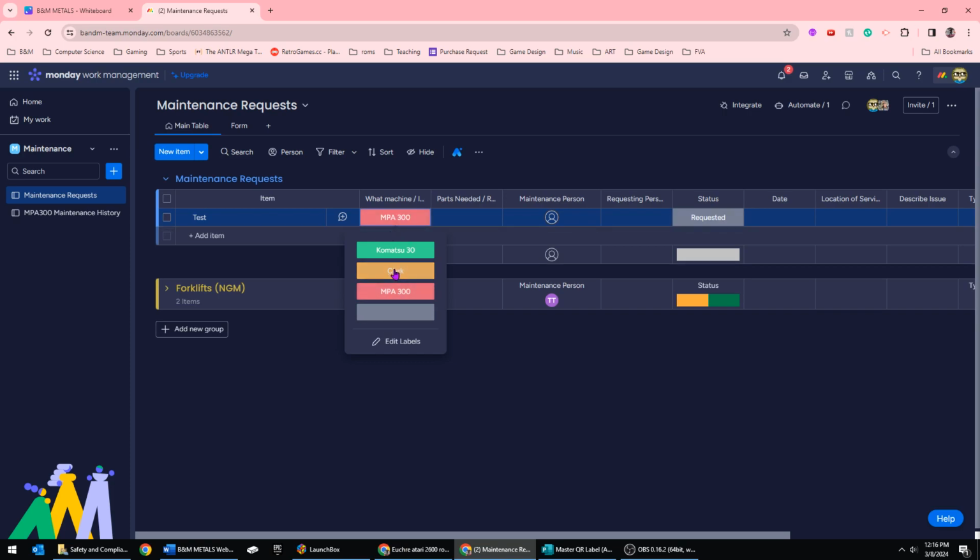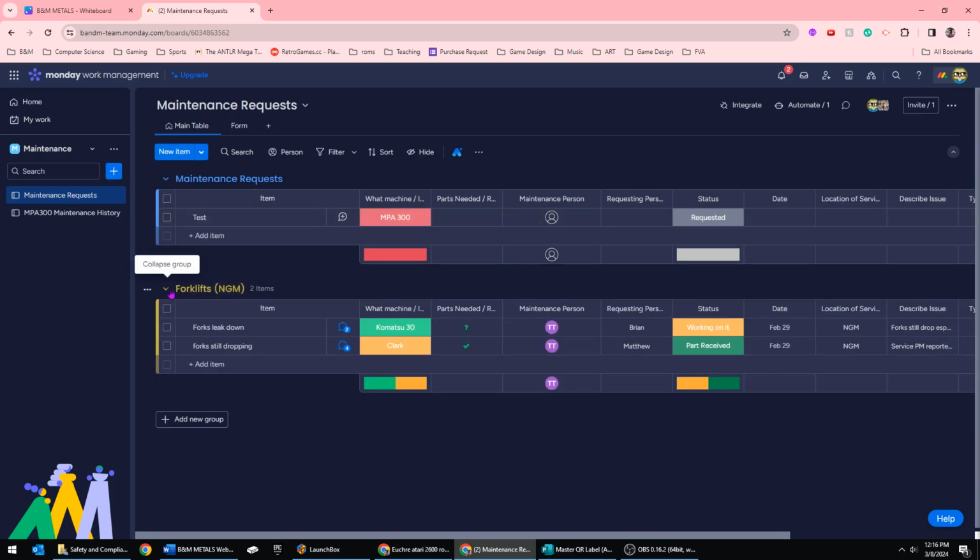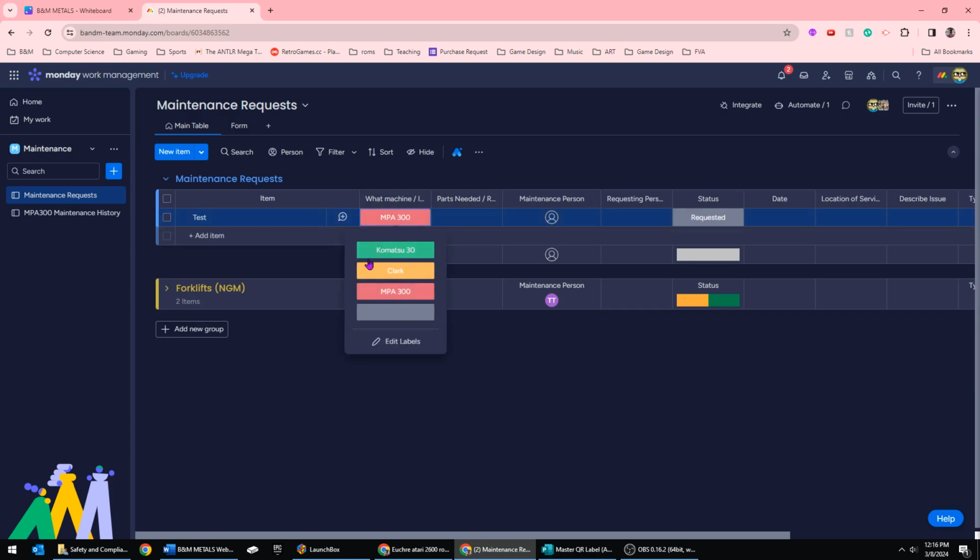I can only do that if this is a hard-coded word. So all we have to do in order to add new machines for anyone is to go in here, go to edit labels, and just add all of the machines that we want to be represented here. For example, on maintenance, there were a couple, like the forklifts. That's Komatsu. Oh, we already did this. So Komatsu and Clark are now here, and you can edit these as well. If you go into edit labels, maybe you want to put forklift, for example, to be more specific, we can do that. If not, these are fine. So we just have to make sure that these are all added.